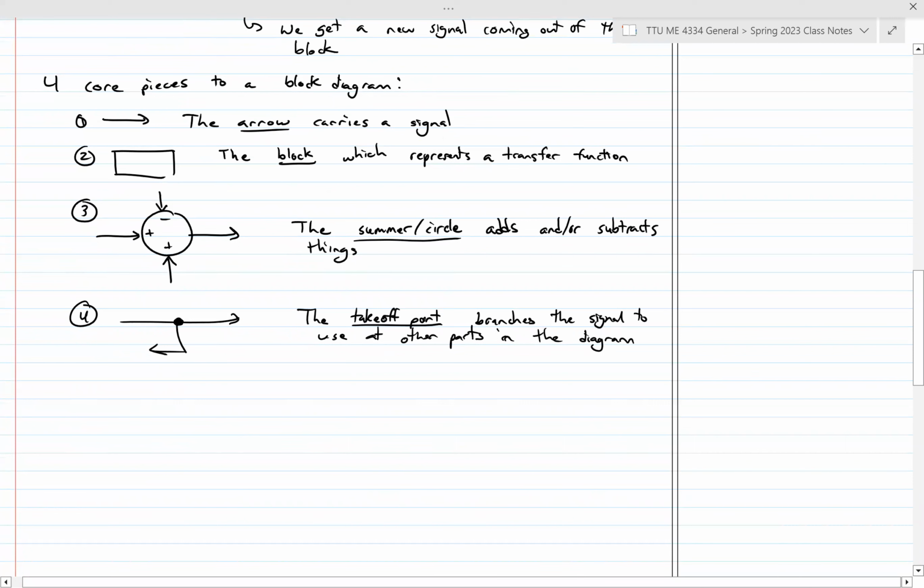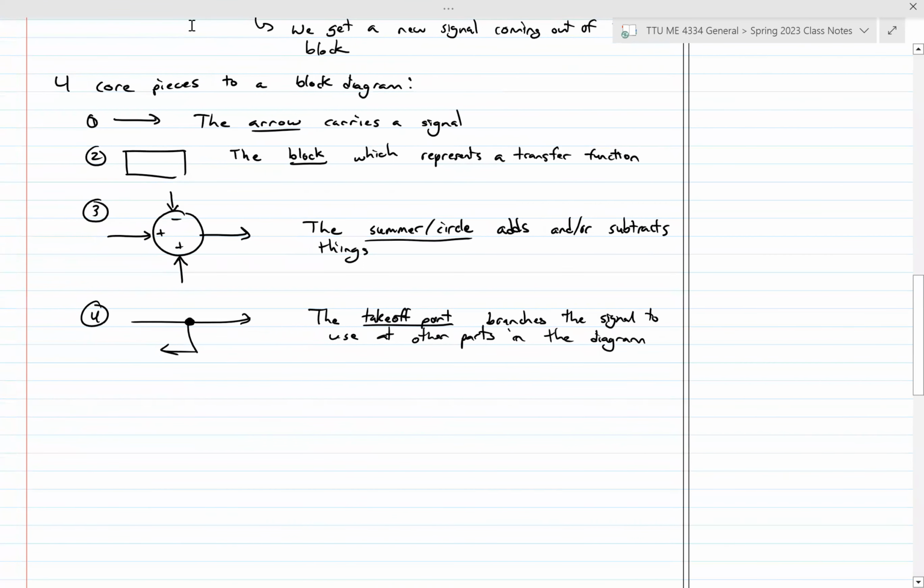All right. So we'll go through some pretty basic examples here and talk about how to take in an equation or a transfer function, turn it into a block diagram. And then if we have a block diagram, how to figure out what our transfer function or our system dynamics would look like from it, right? So the easiest example, let's start with multiplication. So y of s over u of s is equal to 3, right? And I want to get a block diagram for this system.